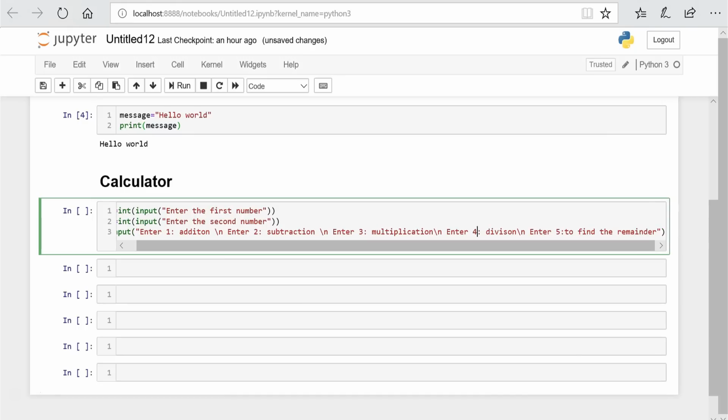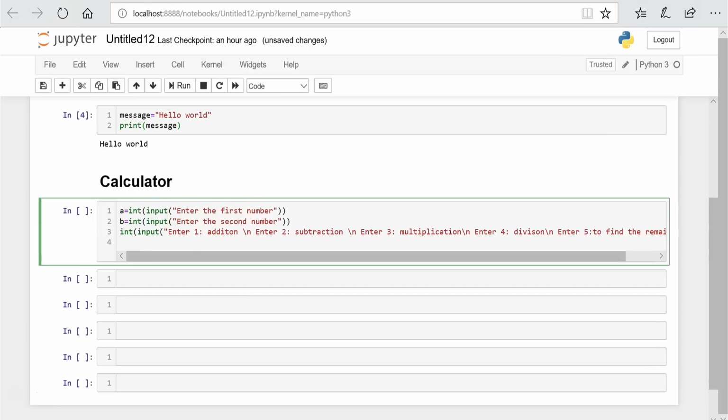Now once again, this value entered by the user, the option, we'll be converting this to an integer. In this particular case, it's actually not necessary to convert the option to an integer because you're not going to perform any operations on it. We can simply do the comparisons considering this to be a string, but we'll still convert it to integer because that is essentially what we mean here. We are taking the input as one of the numbers, so why not have it stored as a number? And that would be stored in my variable choice.